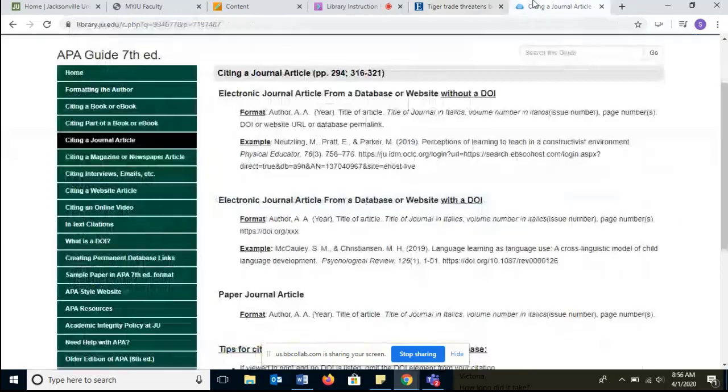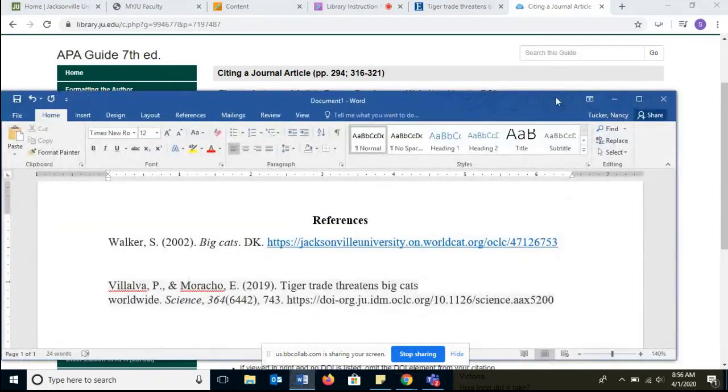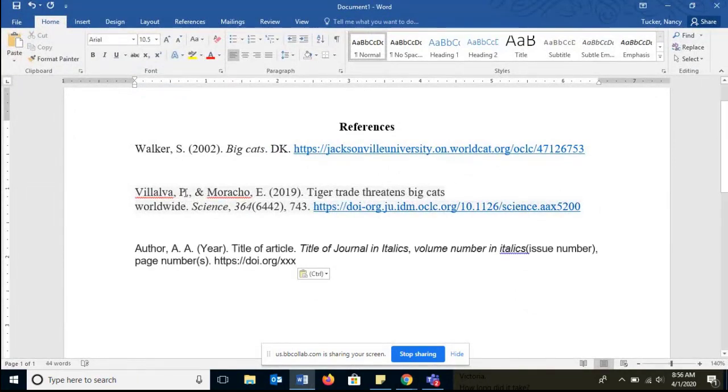So the example we're going to use is electronic journal article from a database or website with a DOI. I'm going to copy this example and just make sure that all of the elements are correct in our citation. So we've got the author's last name, comma, first initial, period, and now the author's going to look a little bit different than this because there are multiple authors.